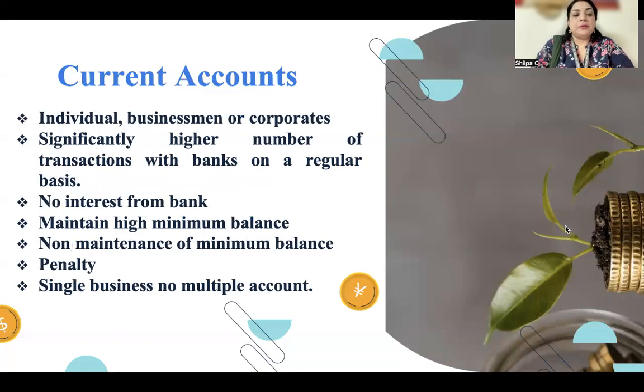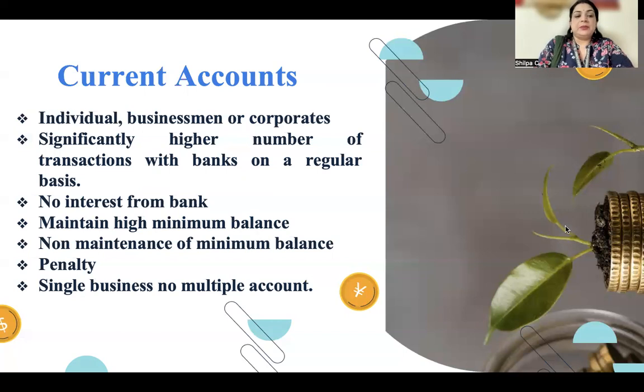Moving on to the third one, which is the current account. This is usually maintained by individuals, businessmen or corporates who have a significantly higher number of transactions with the bank on a regular basis. In that case, they are encouraged to open a current account. No interest is paid by the bank. Why? Because there is a transaction every now and then. So no interest is paid to the customer. It is only to keep the money safe.